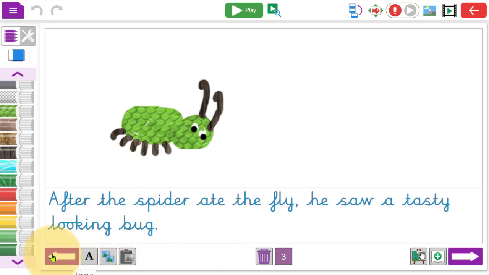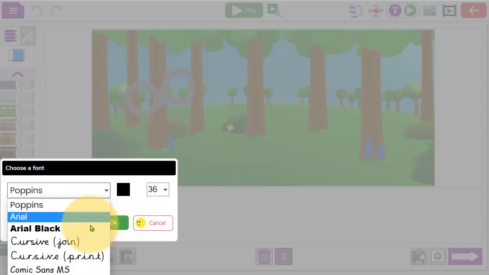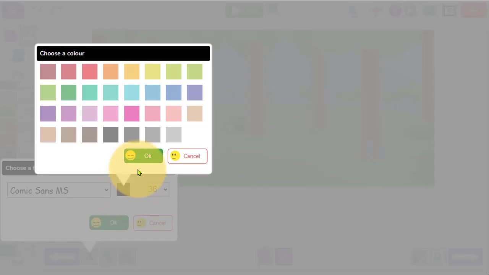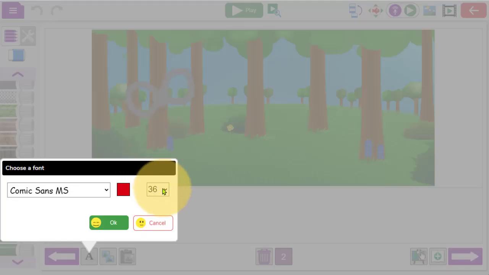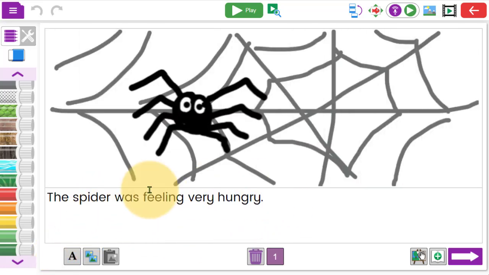If I want to go back to the previous page and change the font style for there, then again I can choose from the list. So let's maybe change it to a different colour, different size. So as the pupil's own individual interest, or maybe if you have set a specific criteria for it to be bright and engaging, the children can update the font size and style and colour accordingly.